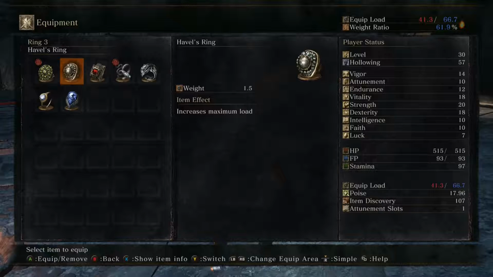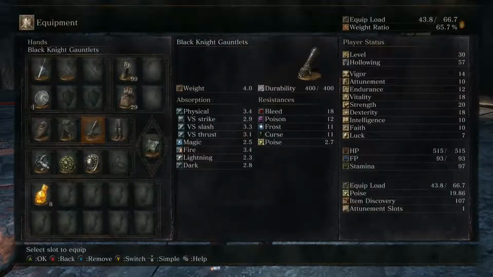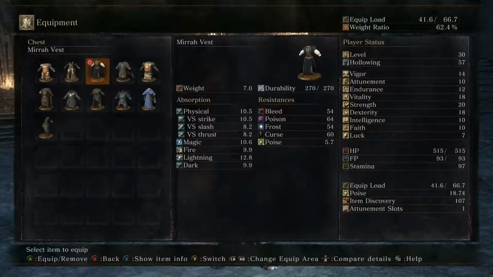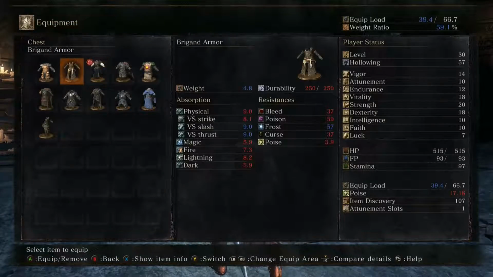So Havel's ring increases your equipment load by quite a bit, which makes it so I can wear the heavier stuff. Which again is very useful for fashion souls. Look at this. This magnificent beast. It's beautiful. It's too beautiful.